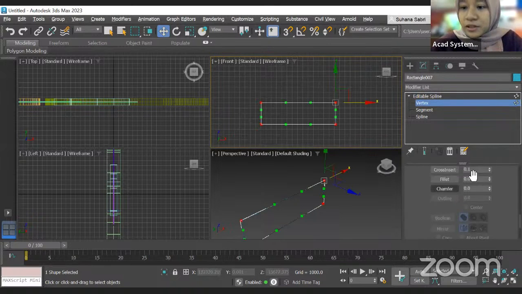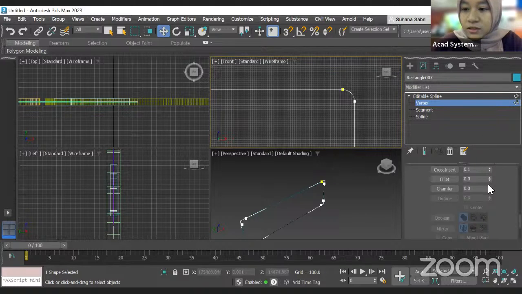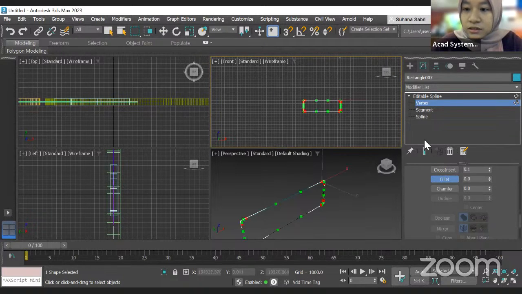Okay, and then for the fillet, just enter here. Fillet. So it'll be like this.